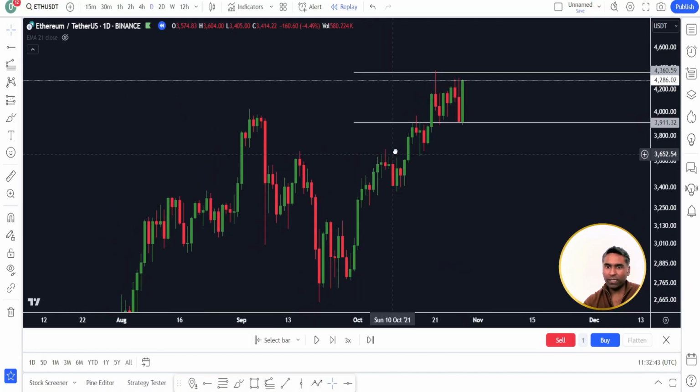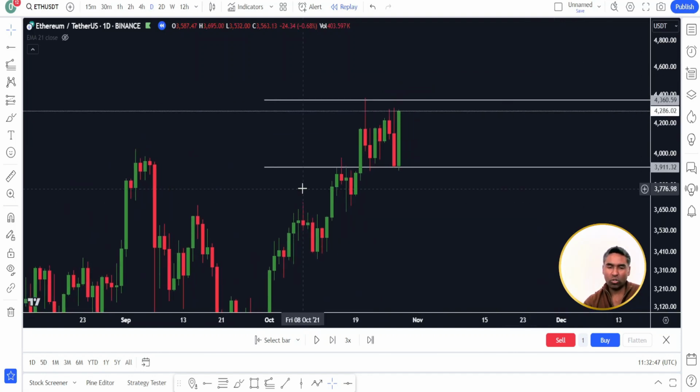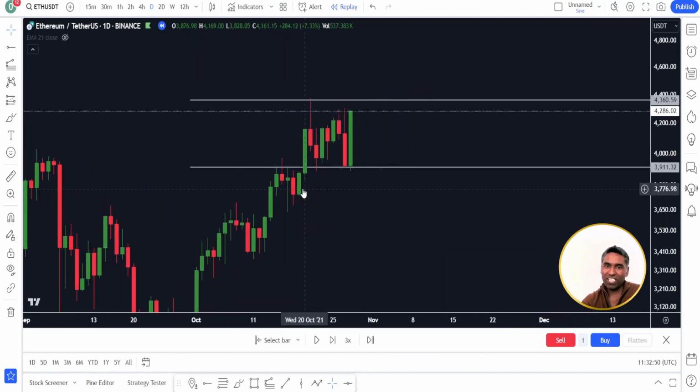Now that we have learned how to draw our support and resistance areas, our next job is to learn what type of price patterns to observe around these areas. Now, there are different type of price patterns we have to observe around both of these areas. They are candlestick patterns or price patterns. They could be single candle pattern, multiple candle patterns, or different type of other patterns. So some of the patterns which are very important to learn, I will mention here.